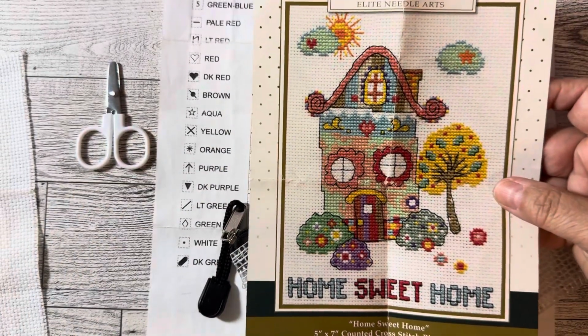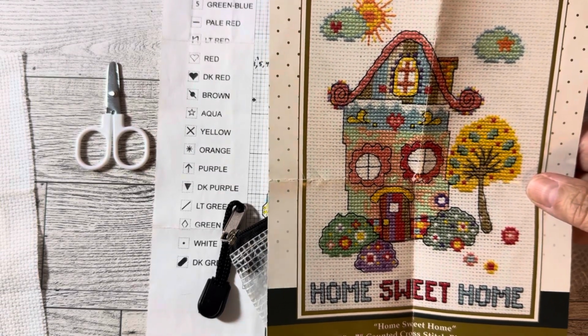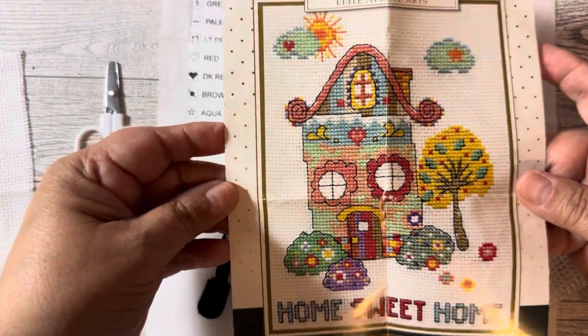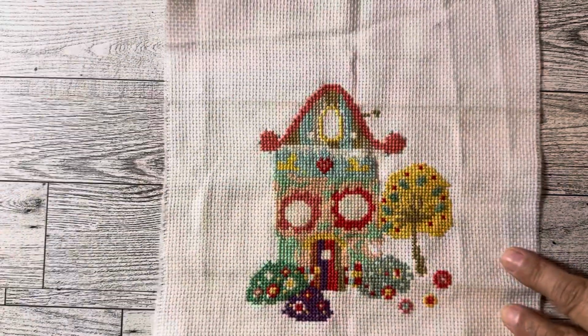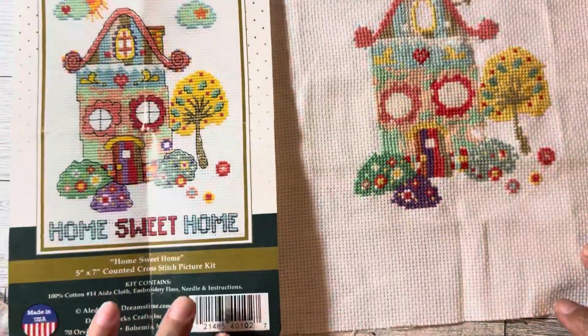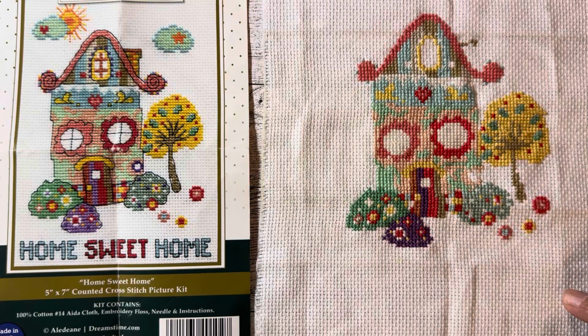This one is by Designworks. I just love all the colors in it. And again, I thought I was finished with it, but I'm not. And this one too is a 5x7 stitch on 14 count Aida. So let me move this out of the way since I don't need that, but here it is. So I have a lot of outlining to do still, all the detail work, and I still need to put the Home Sweet Home in it, and I thought I was finished. Yeah, so I'm going to be picking this one up and continuing.